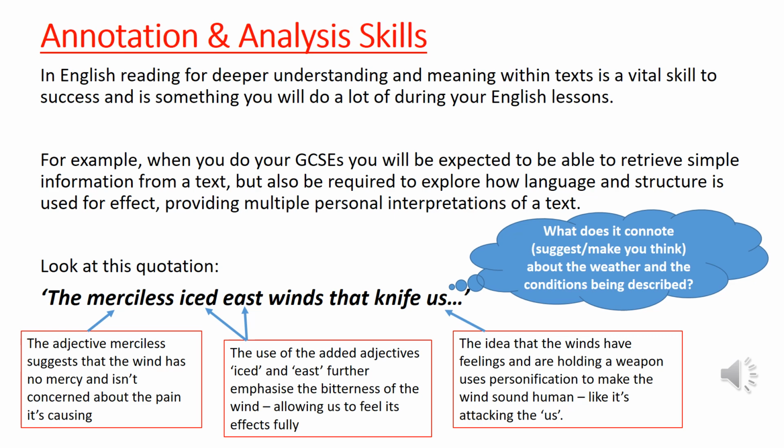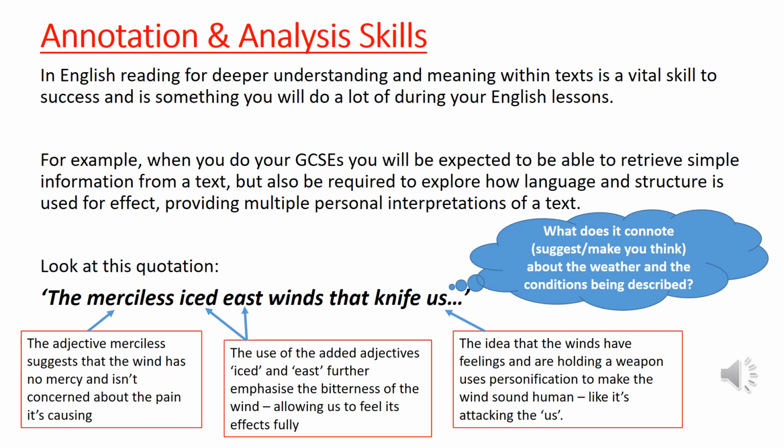So if you click, the final box should appear, and on that particular box it talks about how the whole example uses something called personification. Now I'm sure you know what that means, but I'll just explain briefly. So personification is when you make something that isn't human, like the wind in our example, act as if it is human. So in our example, we see that the wind is given feelings.